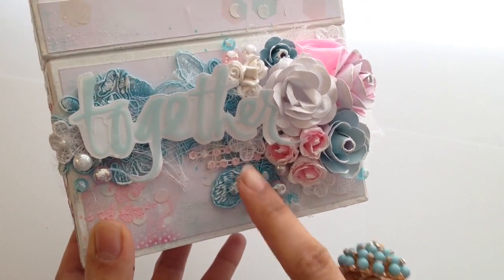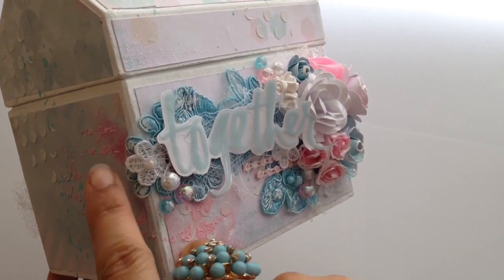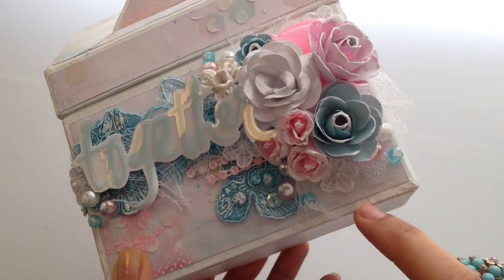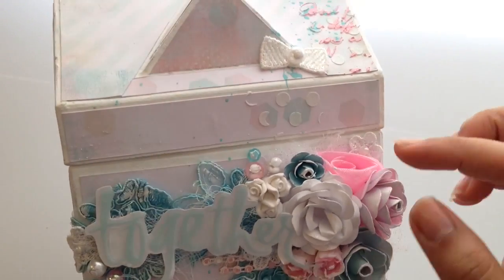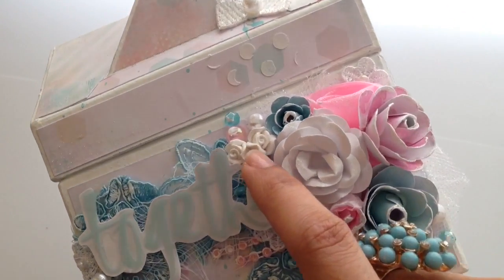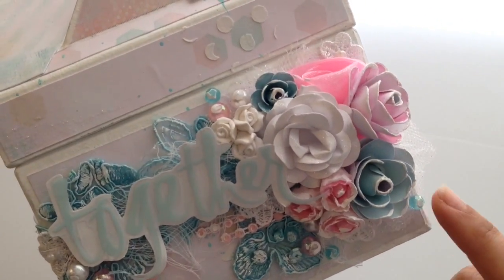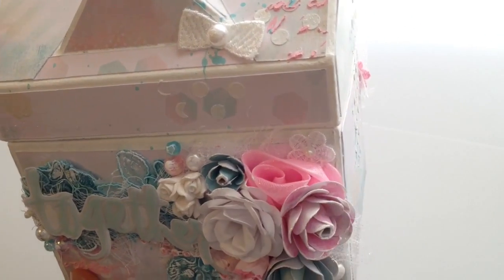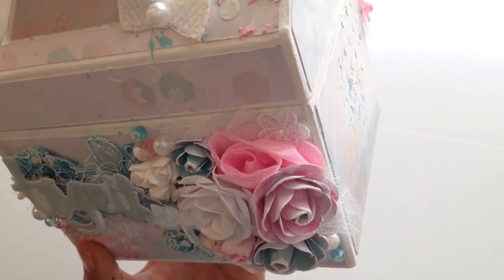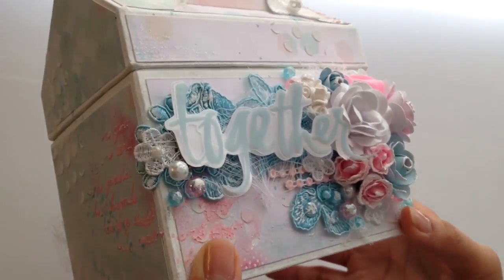For the front I used the blue applique — you can kind of see it in the back there — and all along down here is some of the pink trim from MissGardenGrove1. This is one of the beautiful little white flowers, and these are the two-tone paper flowers from MissGardenGrove1. There's another white flower up here and then some of these clay roses — I think she made these herself — they look so so pretty. I have some more beads up here and down here, and on the side there's a pink flower cut from the rosette trim.